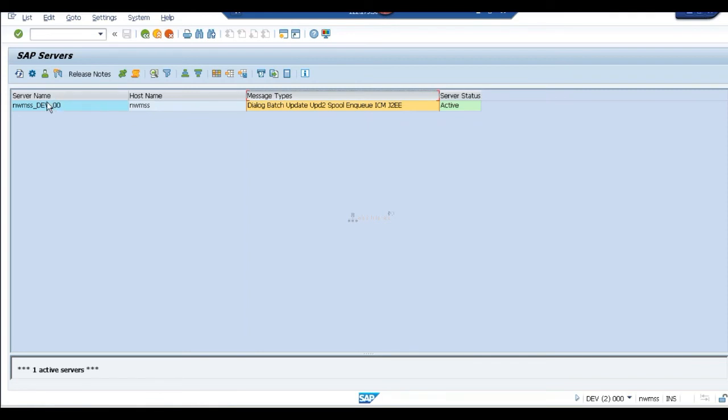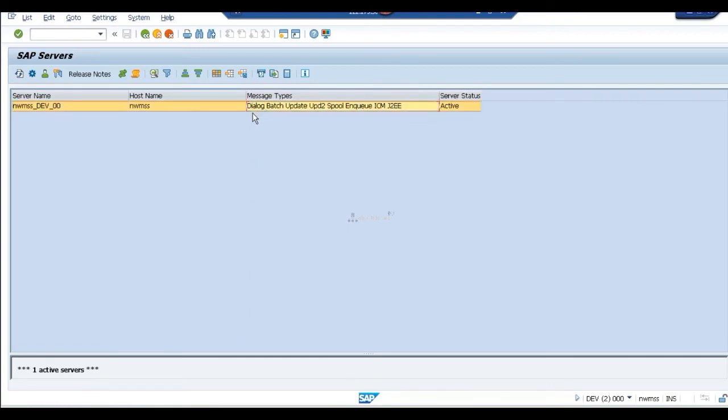Those services information will be displayed here: dialog, batch, update, spool, NQ, ICM, J2EE. These all will be supported by this instance. Got my point, SM51?